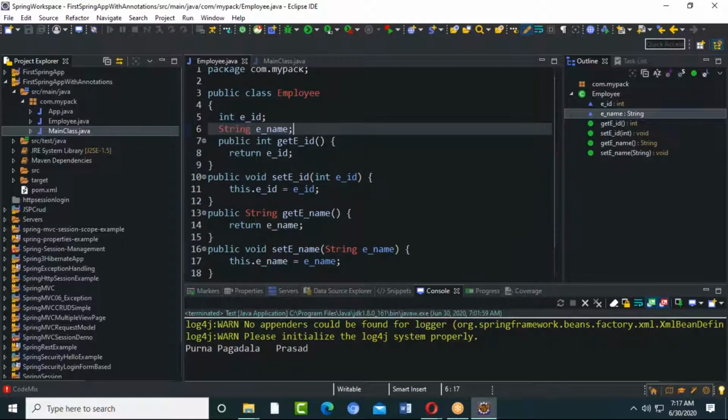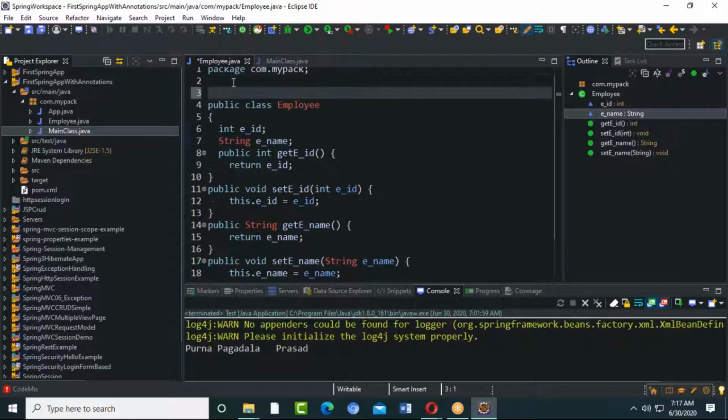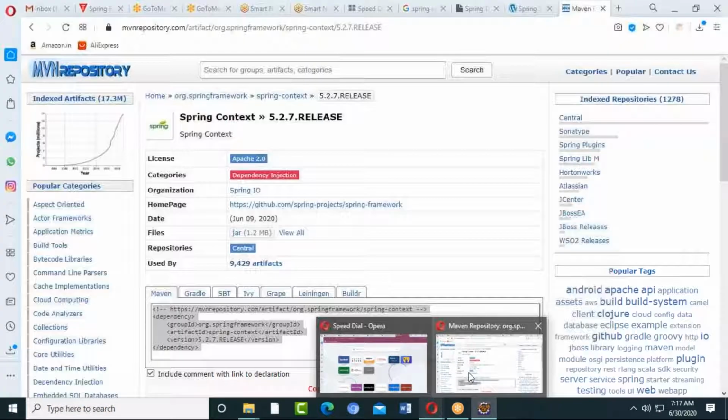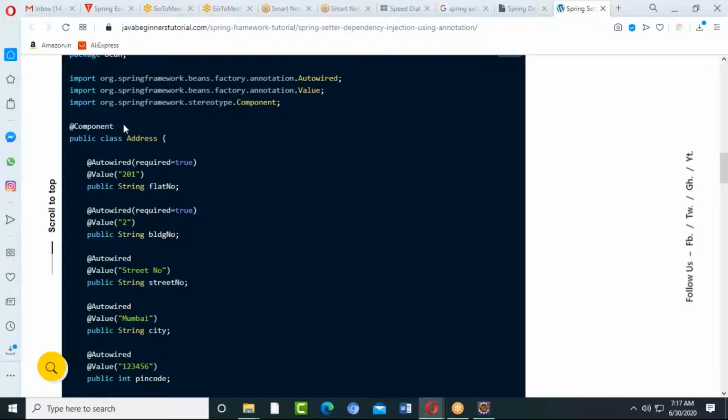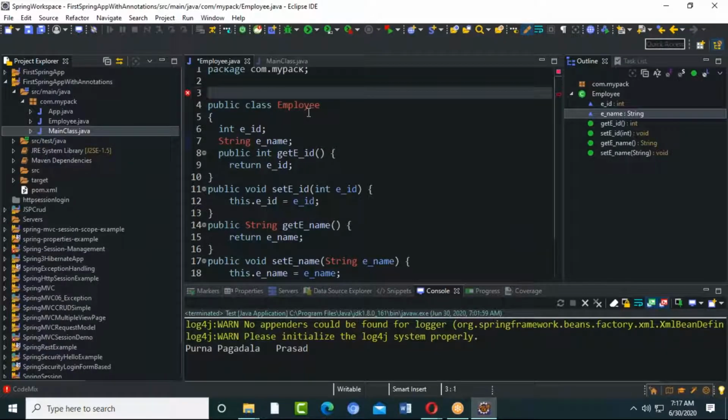Now I should maintain it as a component. When I run my Spring application with the main class, it should identify the component. It is your component class. For that reason, you need to say it's a bean class, right? Bean class means it is a component in terms of annotation. So you need to write this annotation. Are you getting me? So I made it as a component.